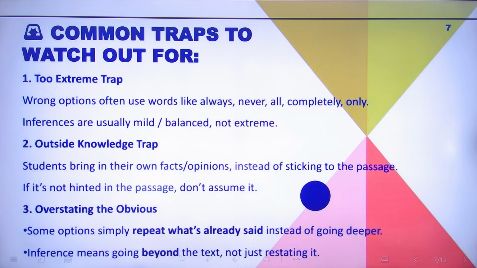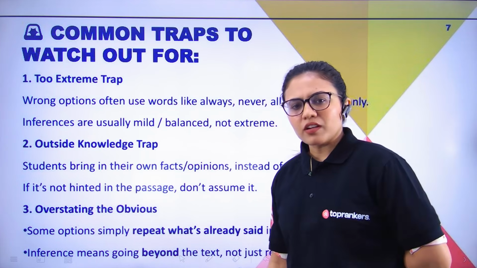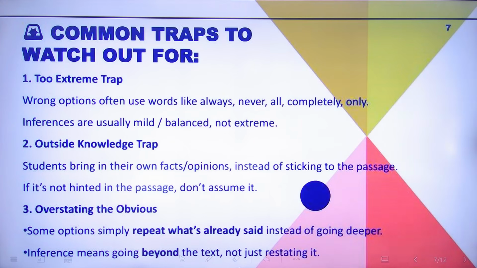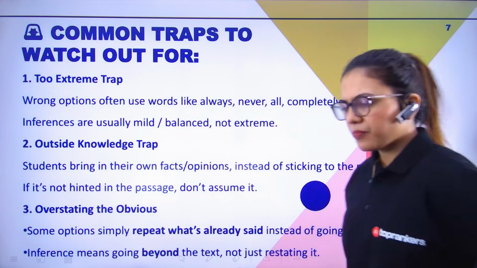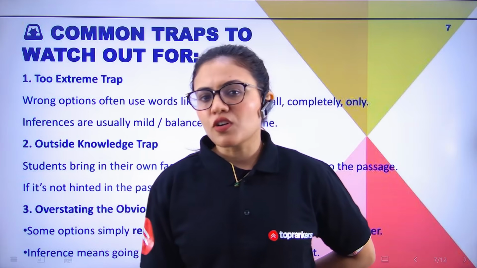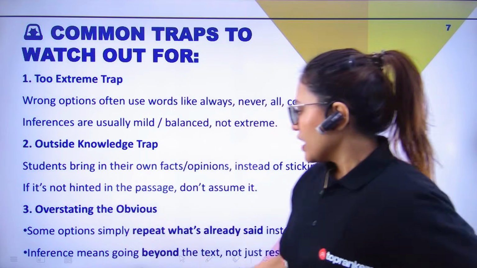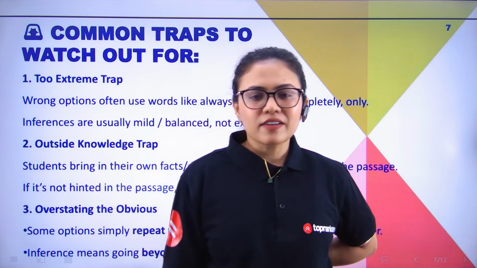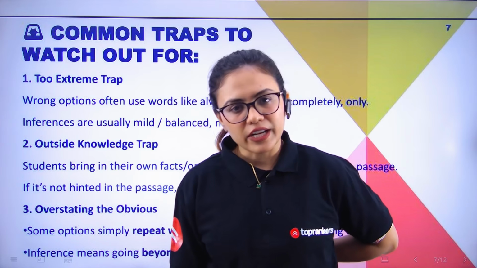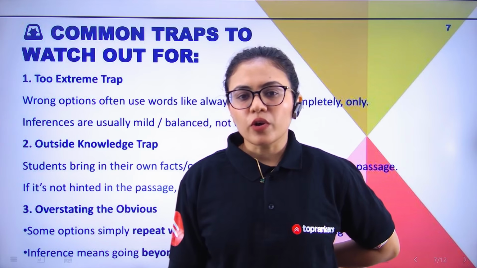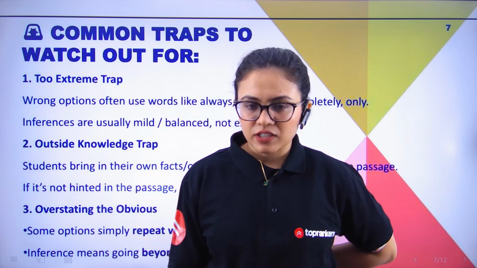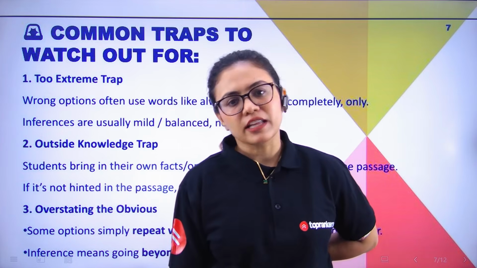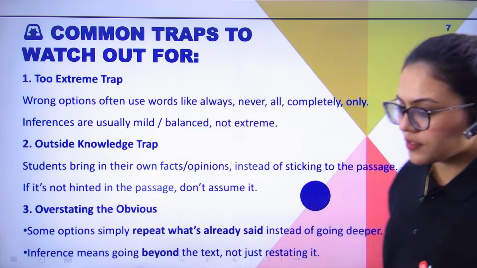Then, overstating the obvious. You might find an option which keeps on repeating what's already said instead of going deeper. So it is repetitive, but it's not profound. Inference means going beyond the text, not just restating it. Saying it exactly as it is, is not really an inference. Basically, going beyond the usual, but staying true to the facts given in the passage. That is an inference.